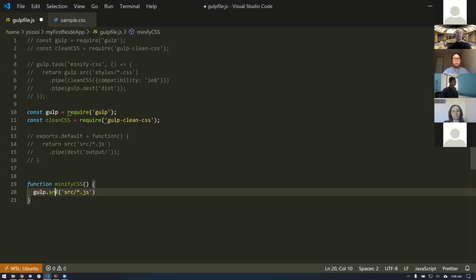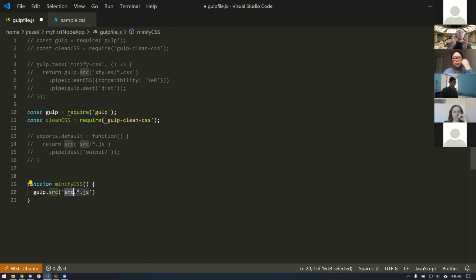That object has a thing called src, source, the source of my file or files, okay? Now in this case, I want to minify my CSS file. So I need to tell it where my CSS file or files is located. It can do one file, it can do ten files. It actually doesn't care. And we don't need to do a for loop or loop over files.